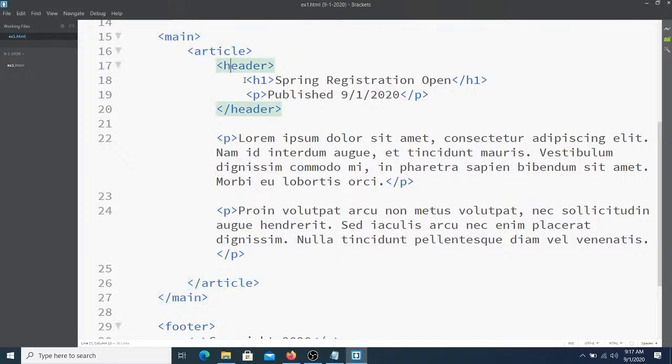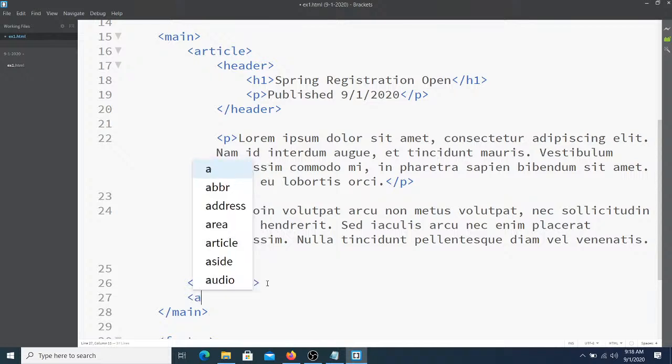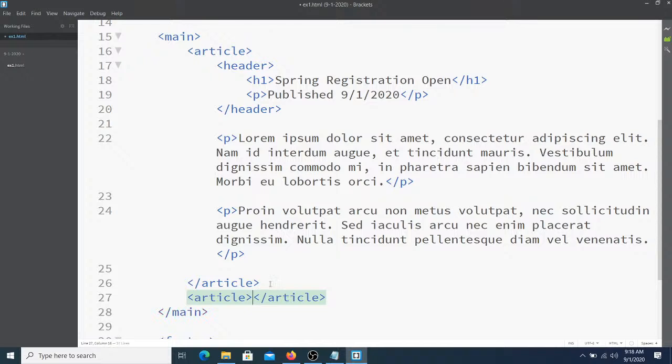We've got a header, which is like the title and other information about our individual article. Multiple paragraphs. And if we had another article, we would put that within main, here. We're not going to do that, because it makes too much on one page for examples, but in the real world, you'd typically have multiple articles. Okay, so that's the article tag.